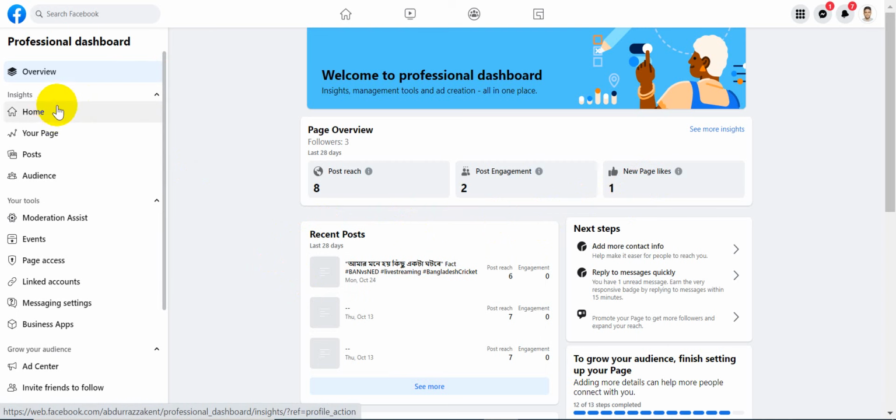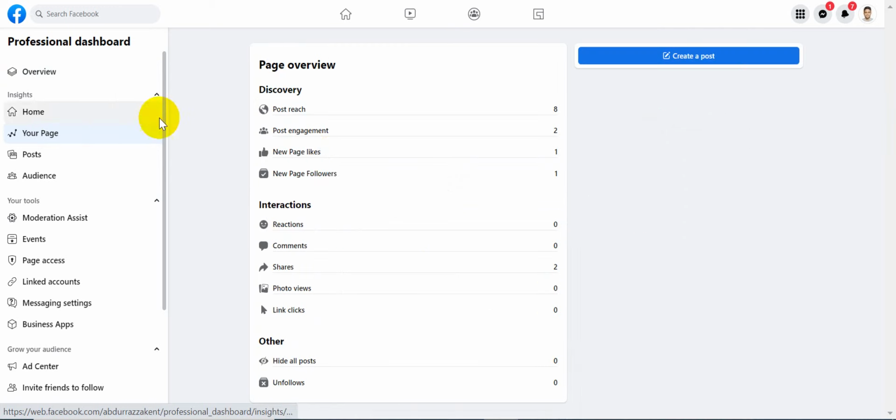Home option we can see before the home option. Then our page, here is the page information like this. Now this page overview, we see from the overview option, same as your page.